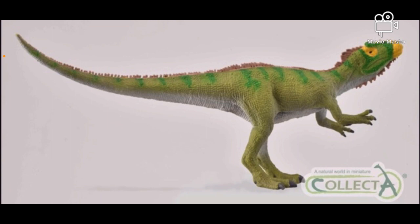I'm afraid that the issues that affected the 2020 Allosaurus are present on this Neovenator, such as the skinny legs and the oversized feet. But other than that, everything else seems to be fine, and I'll most likely be adding this to my collection as I don't have any Neovenator figures.